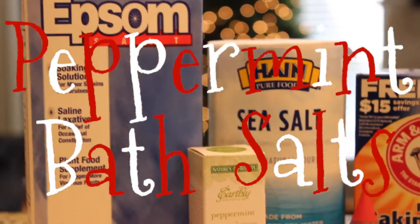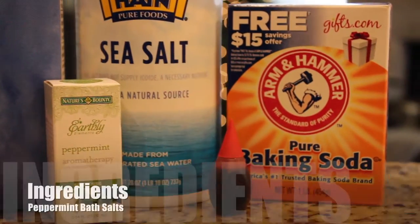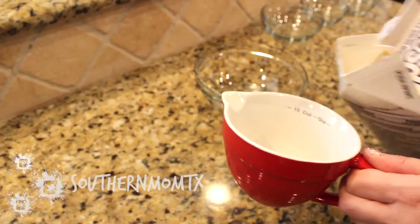Christmas is around the corner and I decided to make a DIY peppermint bath salt. The ingredients needed are Epsom salt, sea salt, baking soda, peppermint oil, and red food coloring.